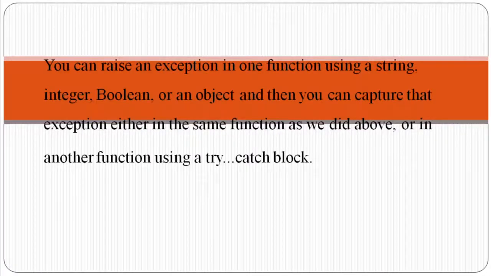You can raise an exception in a function using a string, integer, boolean or an object, either in the same function as we did above or in another function using a try and catch block. Okay, let's see an example for this exception. Let's run the program. Write the code in Notepad.